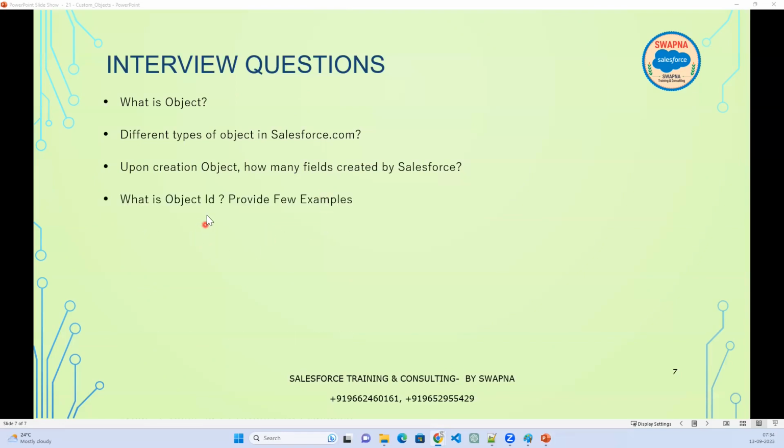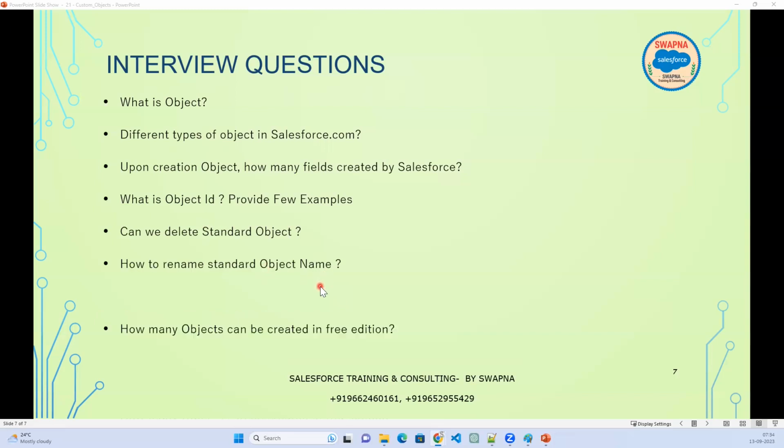Provide a few examples. Can we delete a standard object? How do you rename a standard object? We are yet to see how to rename it, but we will see. How many objects can be created in the free version? How many objects can be created in the Enterprise edition? Enterprise edition is nothing but a paid edition.